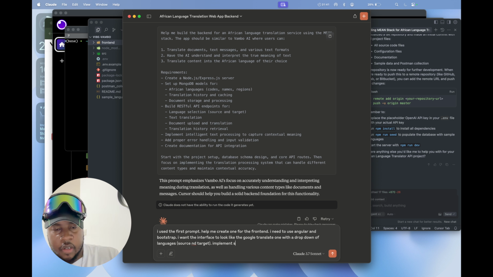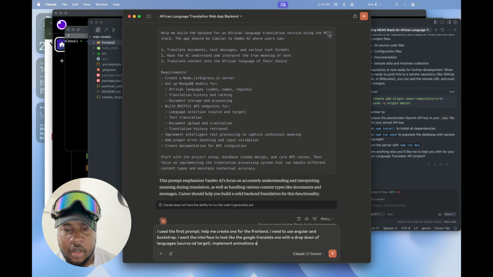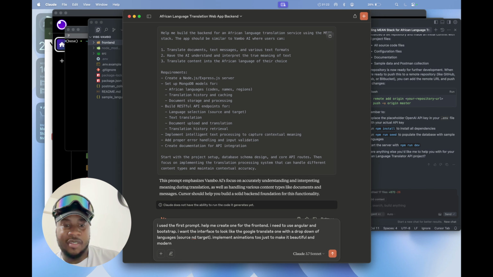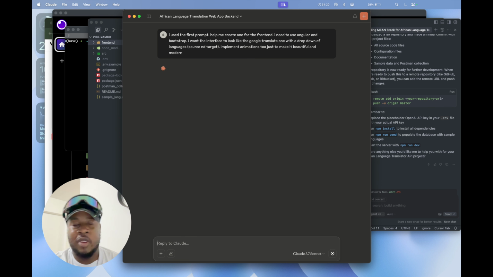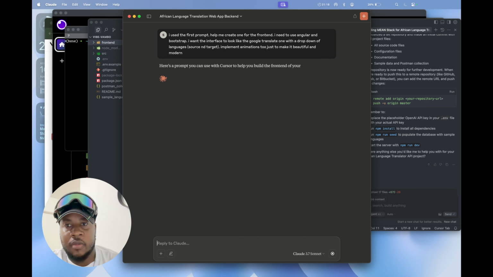Implement animations, and yeah, maybe implement animations to make it beautiful and modern. So you could go a long way just doing this, you know.